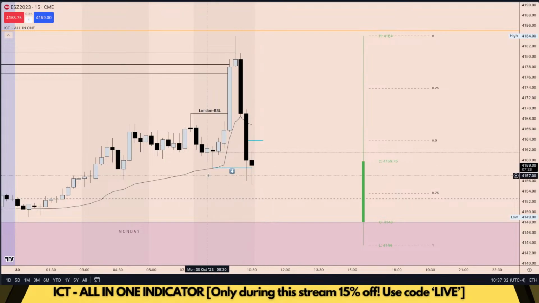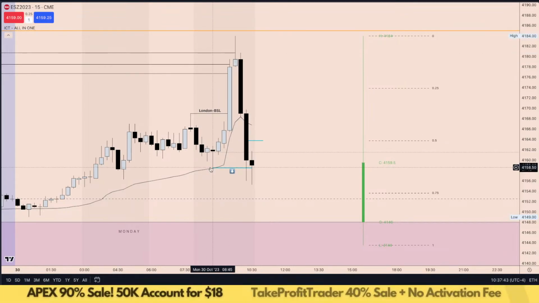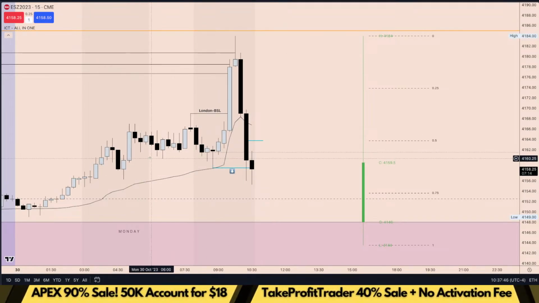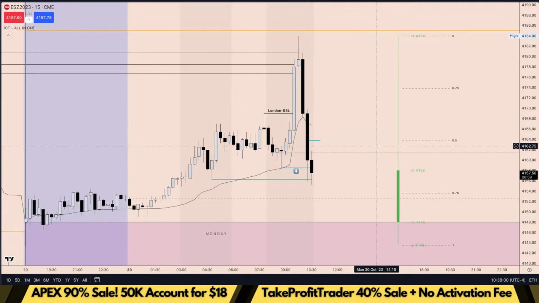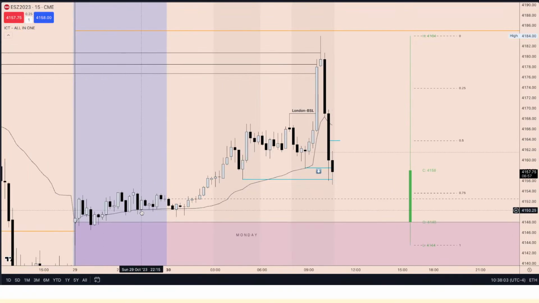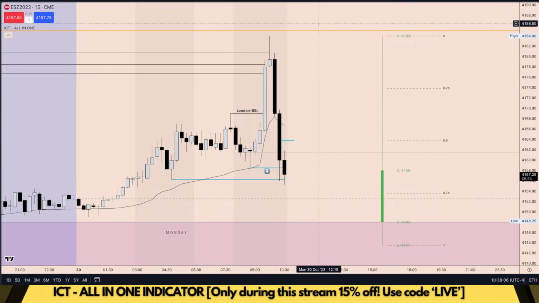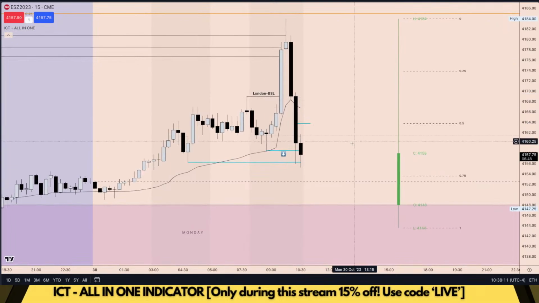Until I see that confirmation, this is a liquidity sweep. They trapped traders long with this move to the upside, especially at 9:30. And now they're in their positions, maybe still holding on to them, but very likely all of them were liquidated. They attacked some more stops from traders that got into a long position during the London session that didn't take profit because maybe their take profit target was yesterday's high. So, yeah. Quick stop hunt below the 50%, retracement into our Asia consolidation to continue back on our initial target here, the previous day's high.